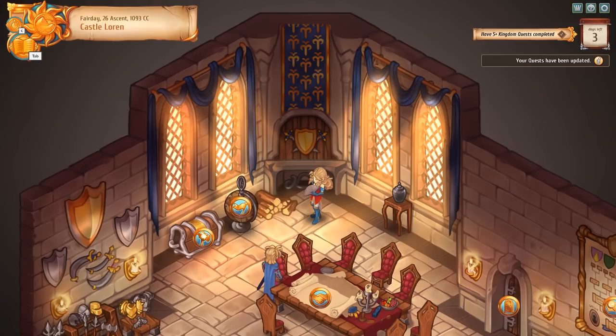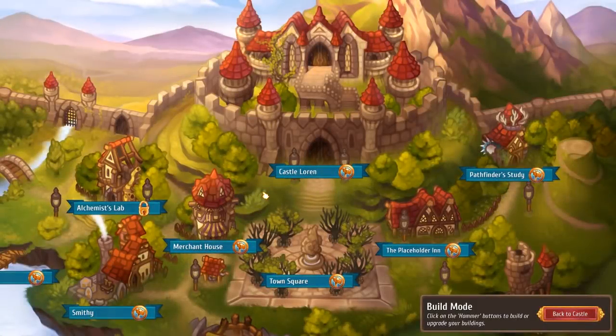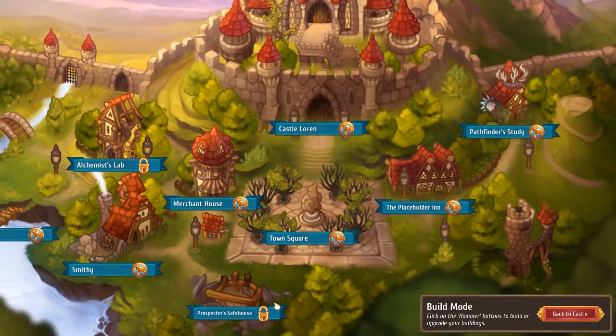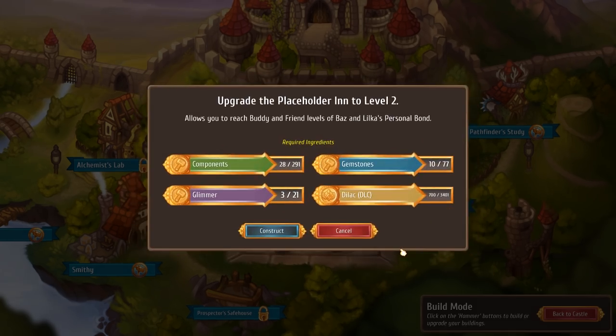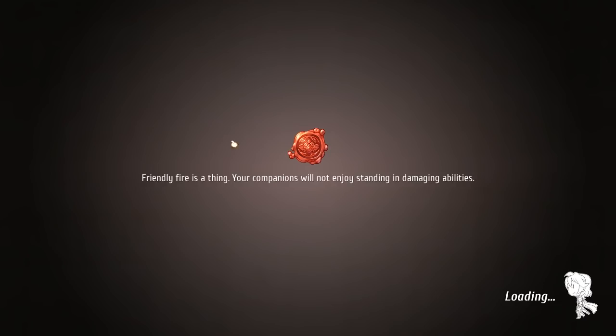The other thing is, let's see, have we built everything in town? Let's see, so we've built the Pathfinder. We haven't had a prospector. Yeah, so we're still missing the safe house in the lab. Upgrading the inn will allow you to reach buddy and friend levels of Bazin, Lilka's personal bond. That's probably worth doing. Oh, you did do the first relationship, right? Yeah, we are associated with them, but that's it.